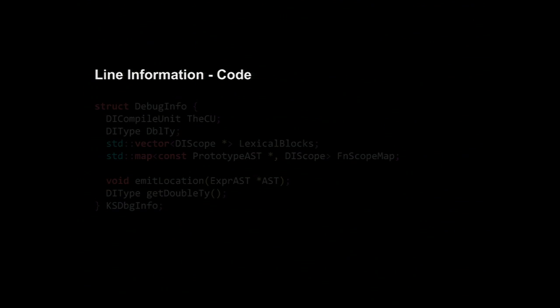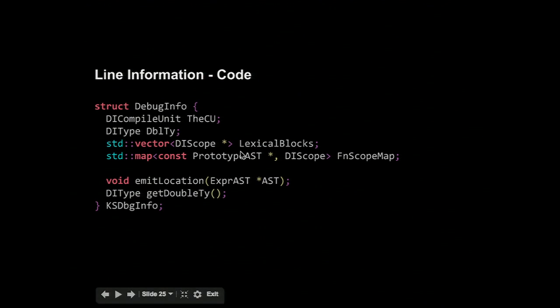It has to be told where each instruction is located so that the line table can be produced correctly. Right. So we also had to add a few more things here, like lexical blocks, like a function scope map to know what function we're in so that we can tell the line information. All right, we've got some functions, we've got some scoping. What scope are we in when we're in this function? Are we in the function? Are we in something else? Where are we? What are we located in? How deeply nested are we? So we have a little bit of a scope nest there and stuff like that that we added.